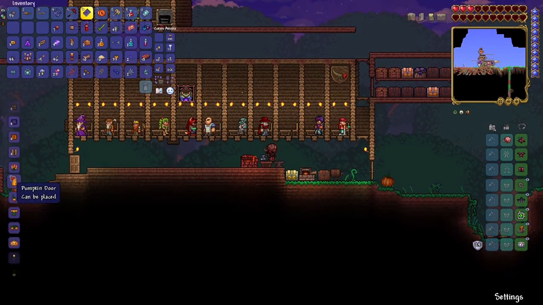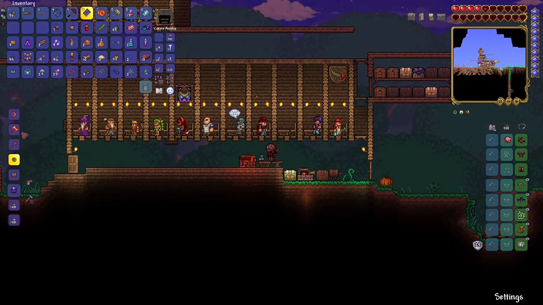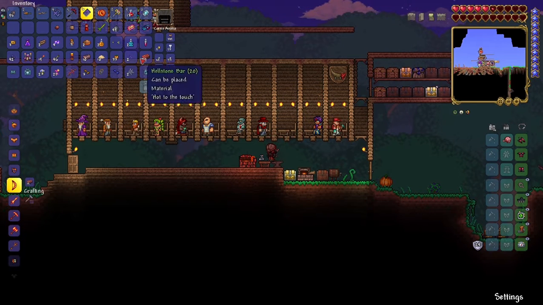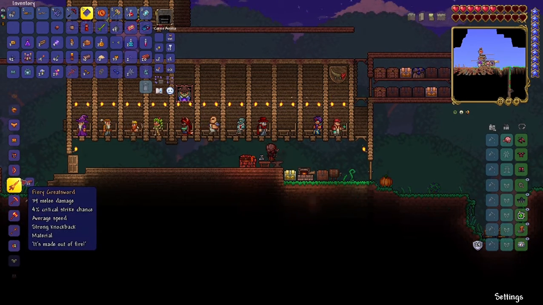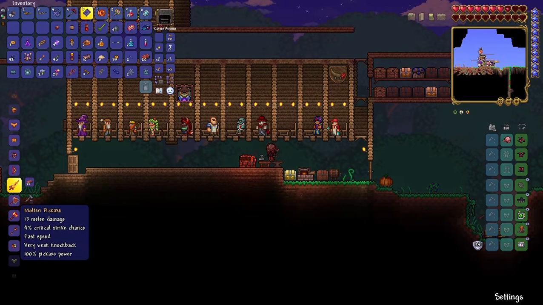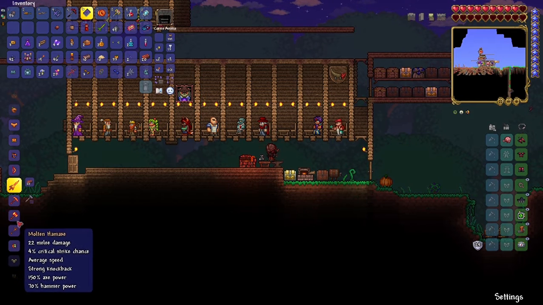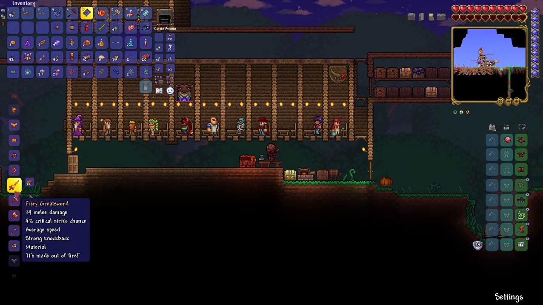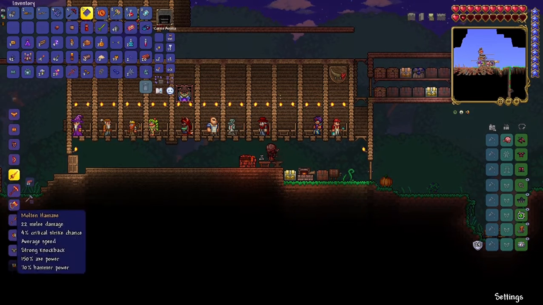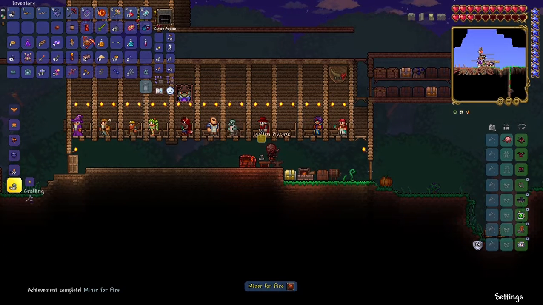Now let me make some hellstone bars. With these hellstone bars, I can now make me a... Oh, now I also need a fury greatsword. Axe and hammer. Anything of 100% pickaxe power on this. Okay, we have to make the molten pickaxe. Pretty sure.